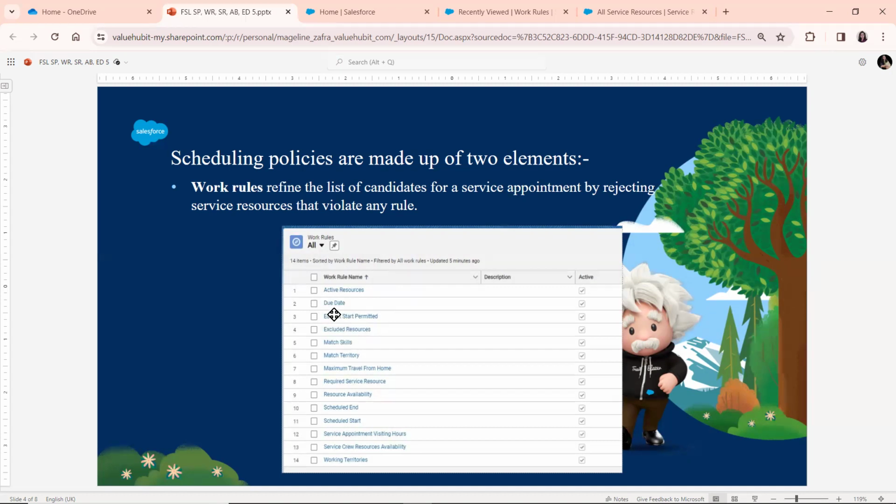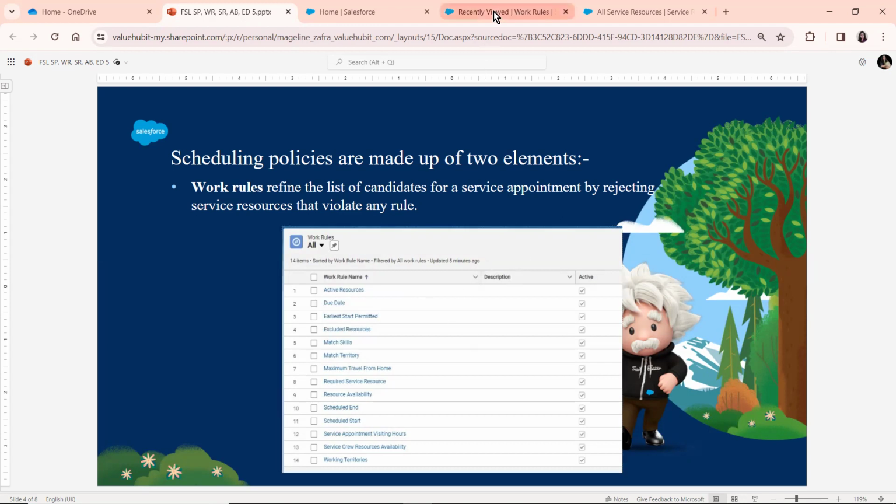Similarly, let's say a work rule due date will eliminate any resource who is not available on that particular date. Let's say you want your material delivered, you want the material repaired, within 17th of February. So any resource who is not available within 16th, 17th of February, or whichever date that you select, will be eliminated. Simple. That's how a work rule functions.